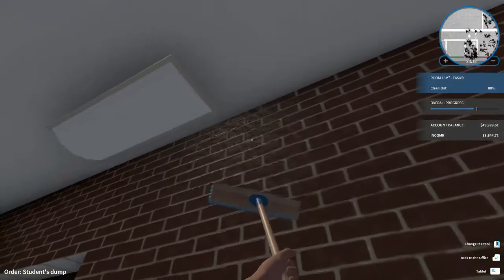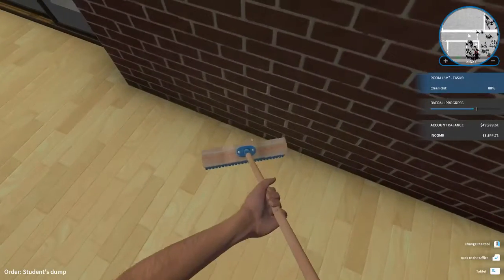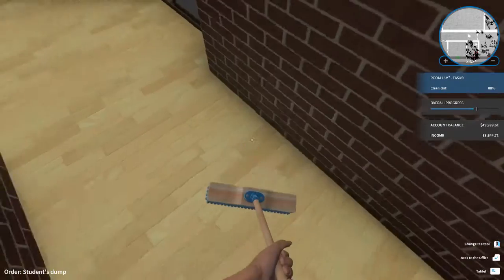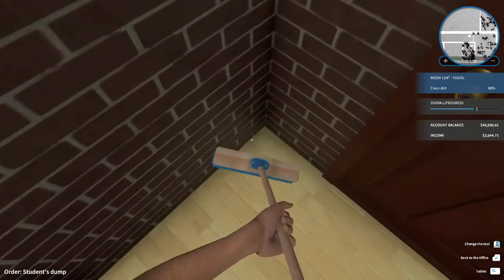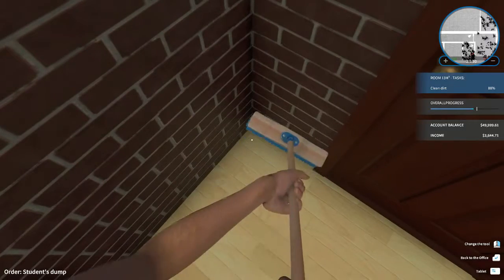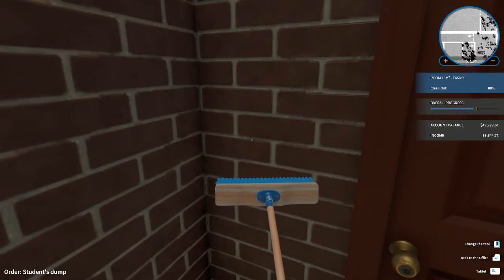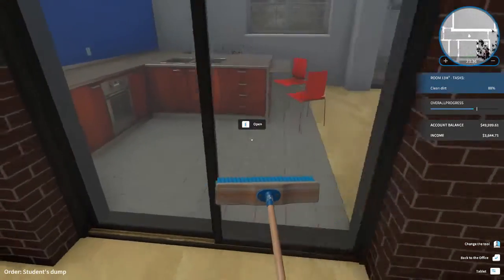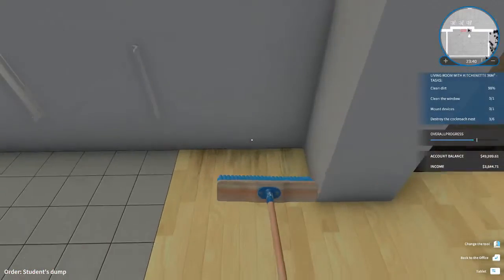Right, so there is more dirt in here somewhere. Where are you, Mr. Dirt? Are you the dirt? No, that was just a light reflection. Okay, clean by there, I believe, yes. Is it in the corner? It's in the corner. Clean dirt, 88%. Okay, still need to clean in here.